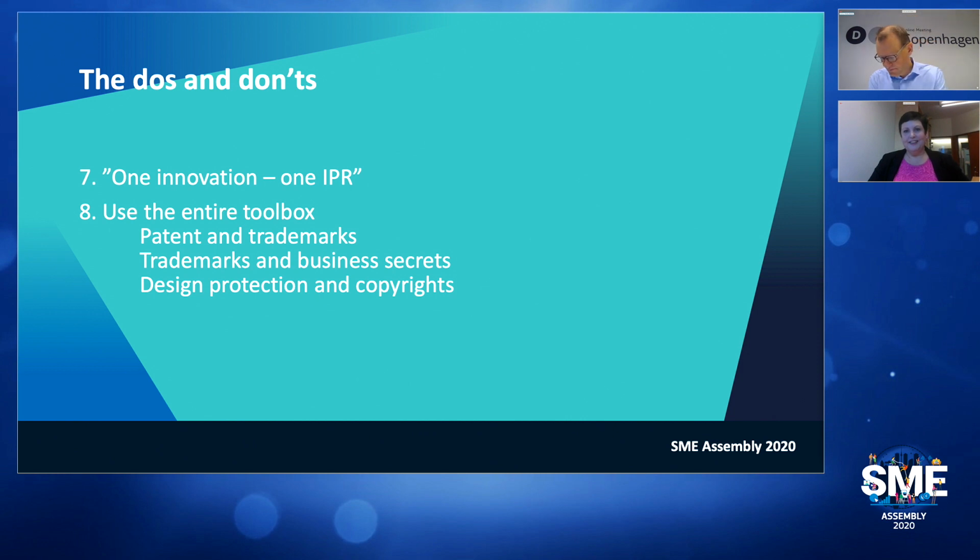And then another example is design protection and copyright. If you create a design, you could often have several different protections. You could have design protection, which is a registered protection, and another registered design protection as well. One example of that is the Stokke chair for children from a Norwegian company. The duration of the design protection is not as long as the duration of the copyright protection. So when the design protection was running out and companies started to make copies, the company could claim that these designs are protected under copyright. So they could block those copies as well.